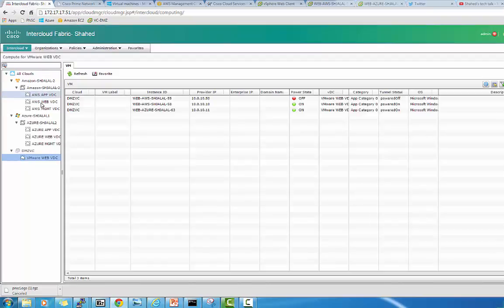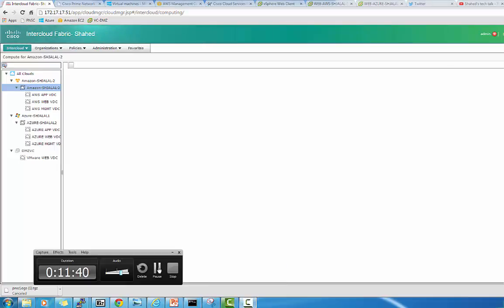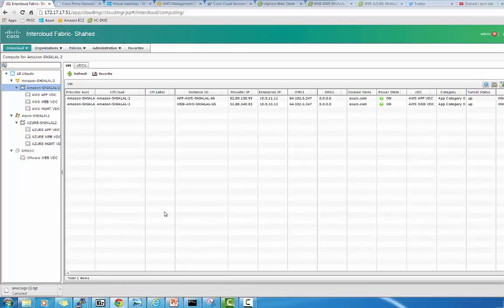Just to make sure that we're on the right one, we try to ping 10.12, and let's try to do an RDP into that box.